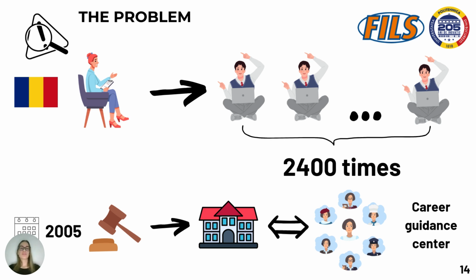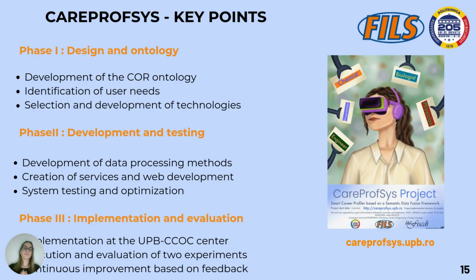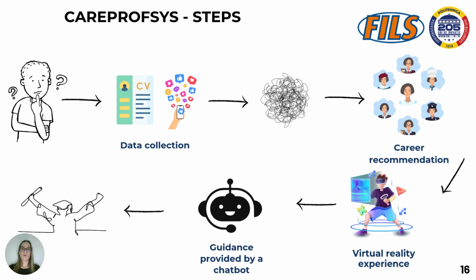So the solution for us is to start looking into alternative methods of counseling, like the CareProfSys project, developed in three main phases. The first phase was all about setting the foundation of the project, so the design and the ontology. The second phase was all about the development, and in the third phase we had the implementation, the VR test with the users, the feedback, and so on.